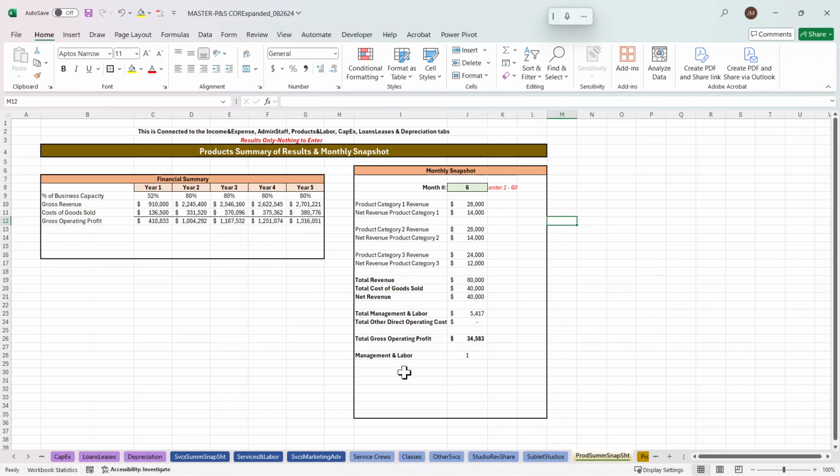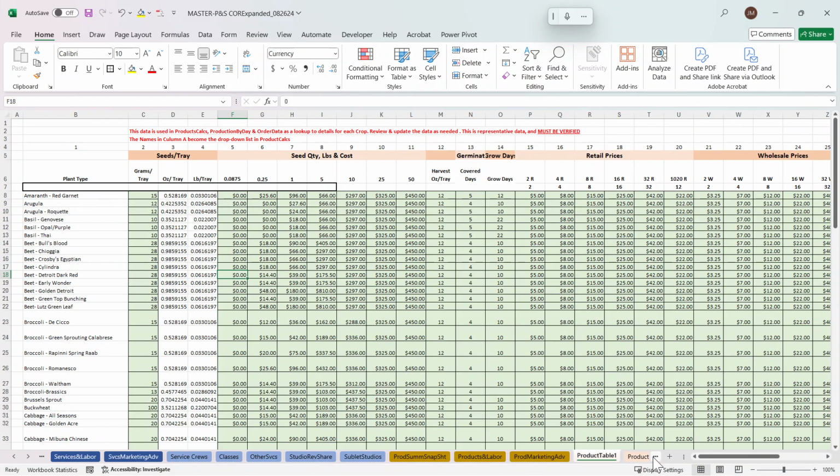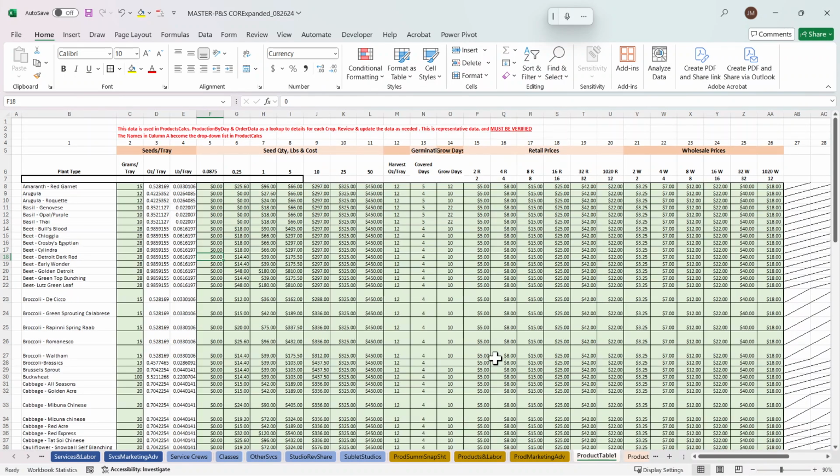On the product side, you'll have all the same similar things that you saw in the products BizCORE. However, when you get into products, you could have a lot of products. So in the products and services BizCORE expanded add-on, this is our approach on products. We get very, very granular on products. I use this as an example because this was done for farming.